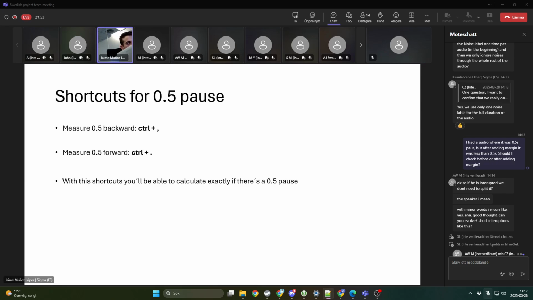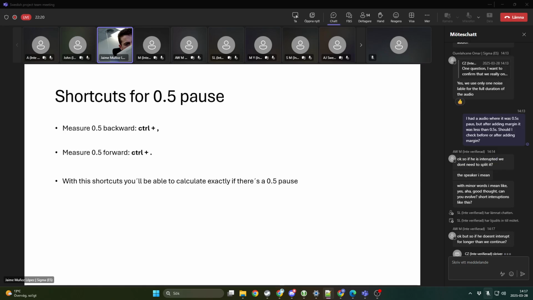So for speaker two, when you create the speaker two segment, and then I talk and he pauses his speech for more than half a second, you have to split his segment also. For every speaker, we have to respect the rule of 0.5 seconds of pauses. I don't know if that's what you meant with your question. If it's not, please let us know. If he doesn't interrupt for longer than 0.5, of course, you can continue your segment. There is no issue.